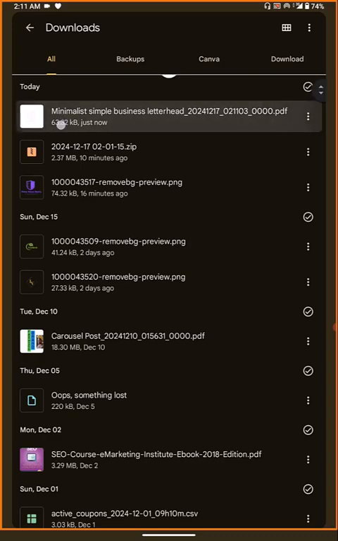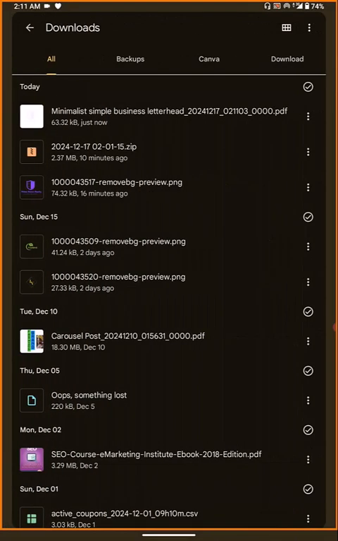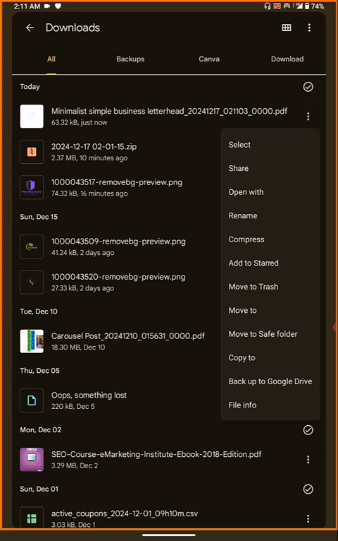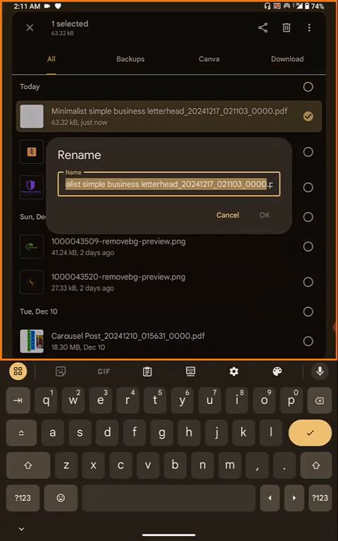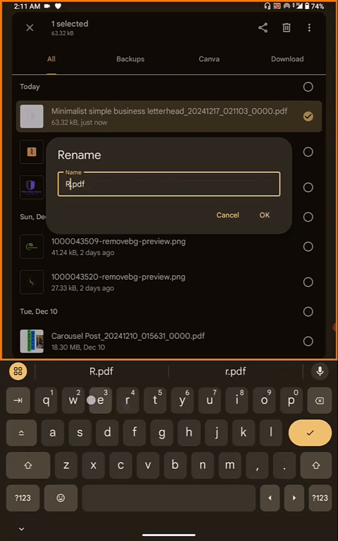So I could easily have it opened. So I'll come to my download and I'll have that opened. So here we are. This letterhead paper and we could export it as an image. So you could rename this actually. You could rename it from here. You could say this is real estate, or let's say real.pdf, or you say real letterhead. So you could name it anything you want from here. I'll just say real letterhead.